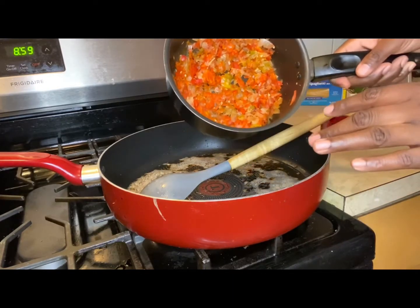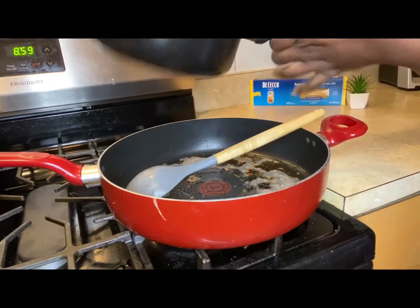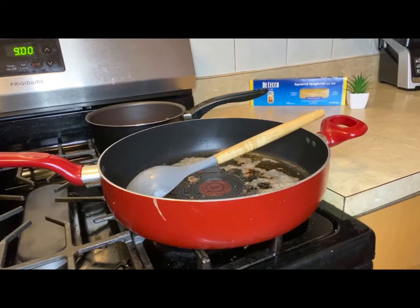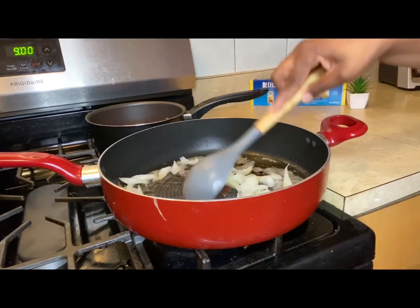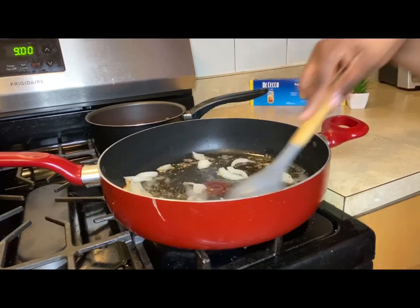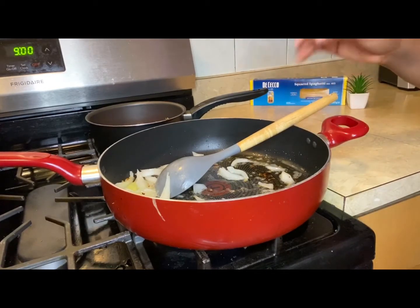So now what I'm going to do is to add that in here. But before I do that, I'm going to add my onions in here. And I'm just going to increase the heat a little bit and just let that fry for about roughly 3 minutes, and we'll be back.